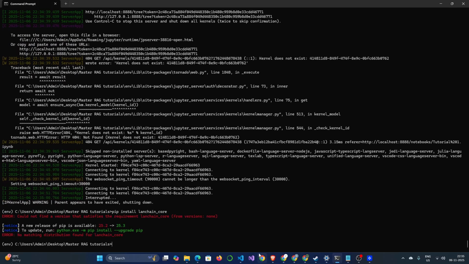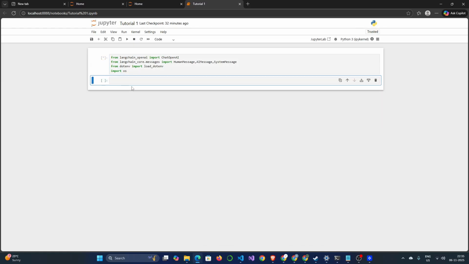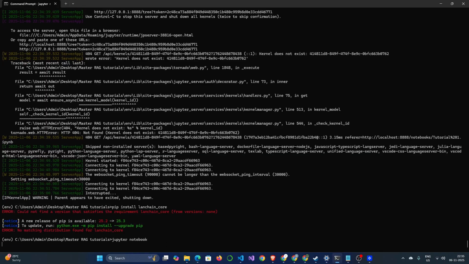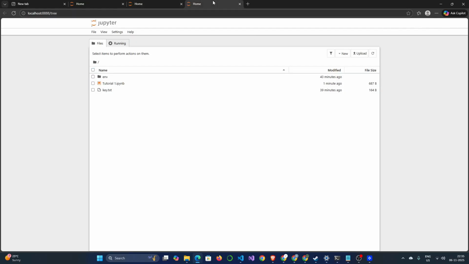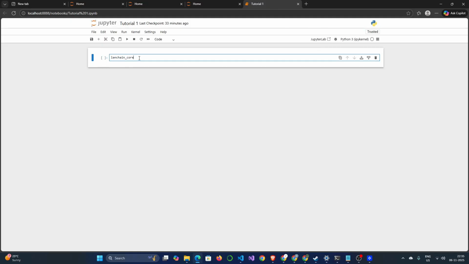Oh no, it should be langchain core, not lang. That's why it was throwing error. Now again I need to run this notebook. So let me do it one by one.